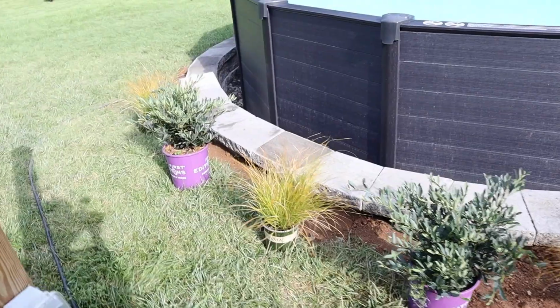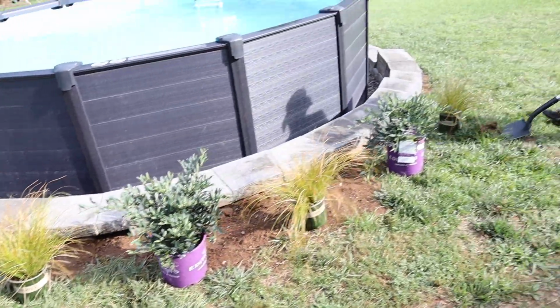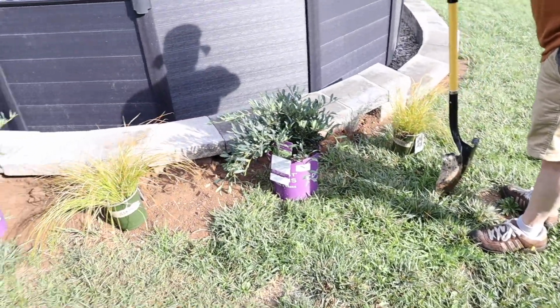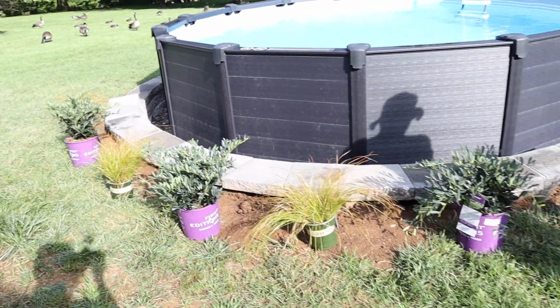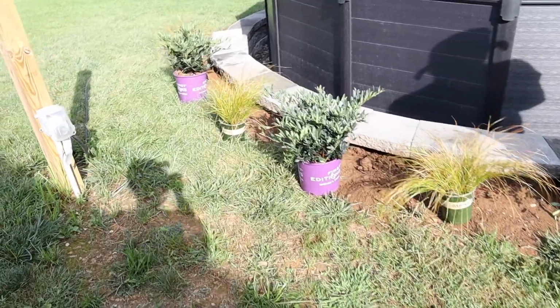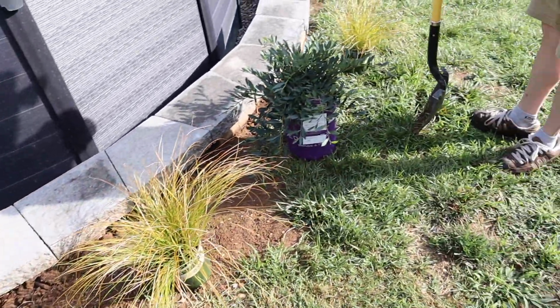So the inspiration for this landscaping, it's like a California landscaping, if you know that. They have like coastal, a little bit of desert feel, and also modern. So it's definitely more minimalist. I like the minimalist look.